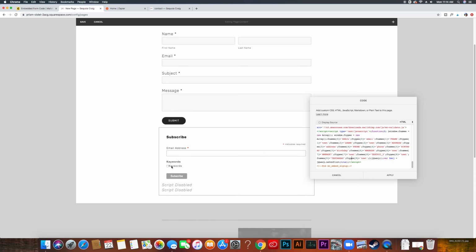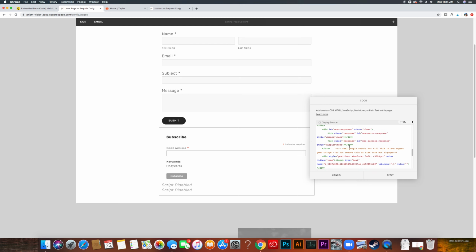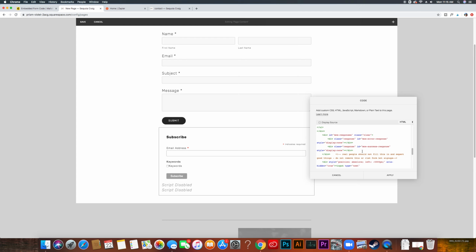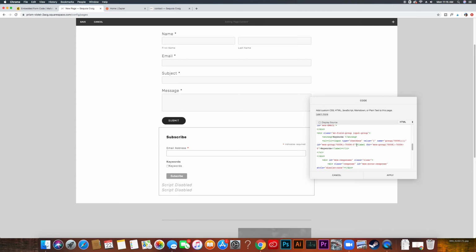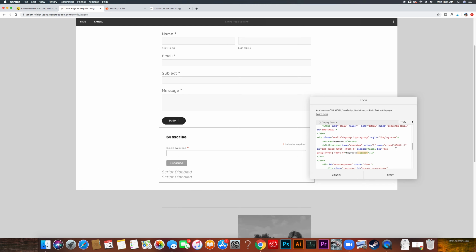that's great. But I don't really want this to show up. So what I'm going to do is go right here and add the word checked with that. And so that's going to automatically check it. And then I'm going to go right here and type style equals display none. And that'll make it go away.